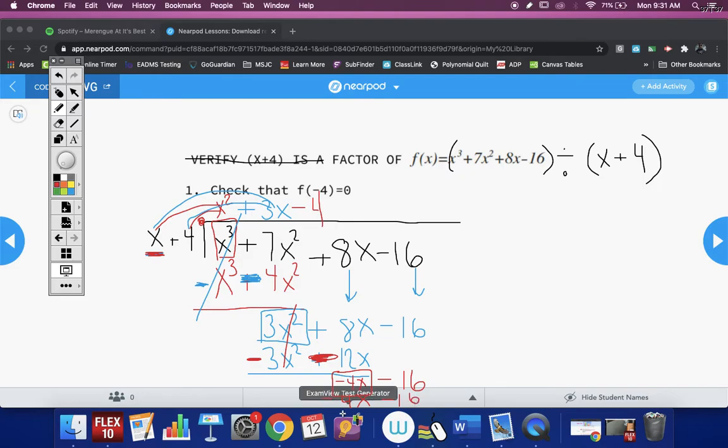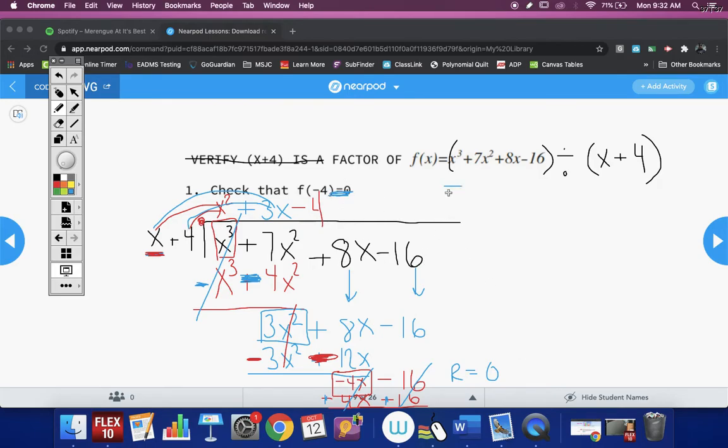We do have to remember to subtract everything, right? So that means change all my signs. Negative turns to positive, negative turns to positive, and I actually end up with the remainder 0, which we knew it should be. So I'll put here remainder equals 0. Right. Not always going to happen that we get remainder 0, but because we checked and verified it was a factor, we get remainder 0 because this is a factor.